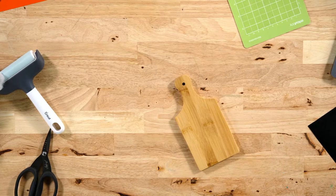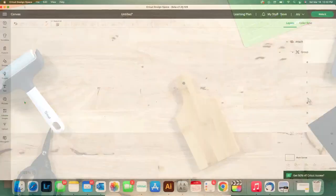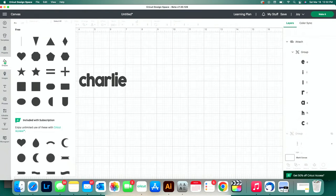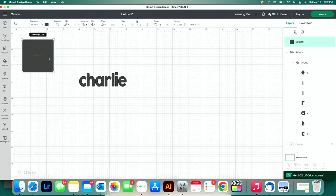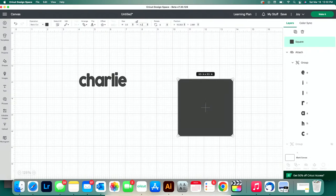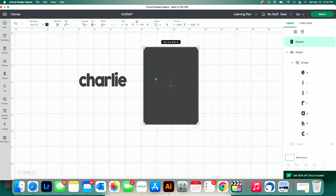So let's go back over to Design Space, and we're going to grab a basic shape so that we can put those measurements in. 3.5, unlock that size lock ratio, 4¾. I said 4¼, but I'm at 4¾.